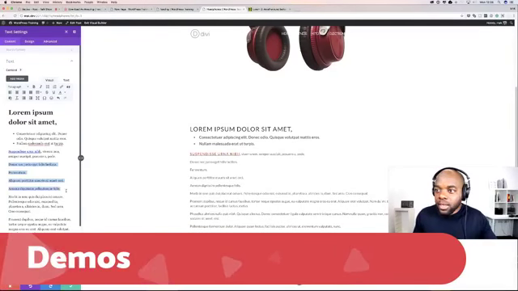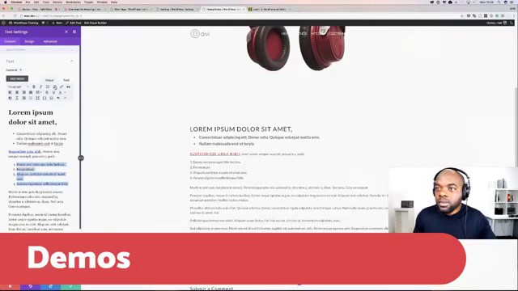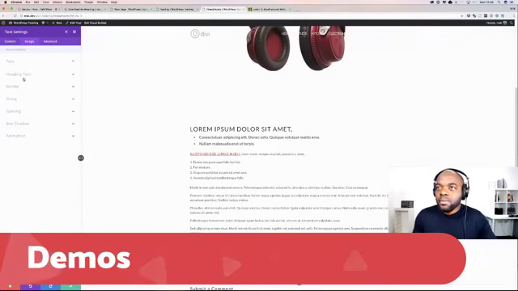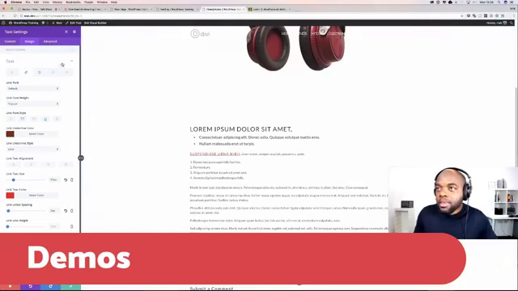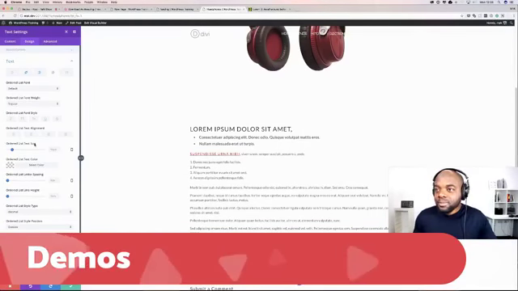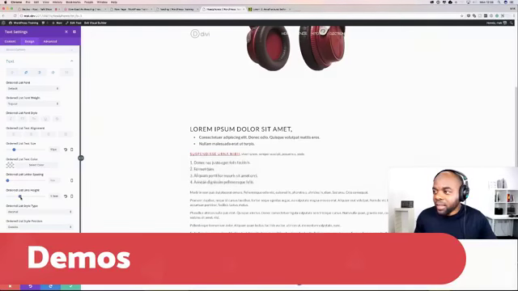Okay, right, so I'm going to highlight my text, numbered list. Now let's go to our design. So in our design, again, we're going to go into text. Select our numbered list. And as before, we can customize this. We can increase our text size. We can also increase our line height like that.